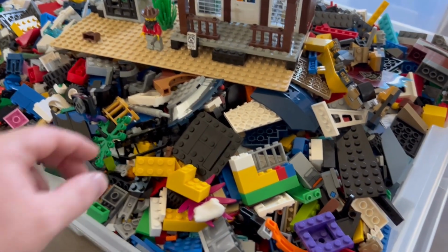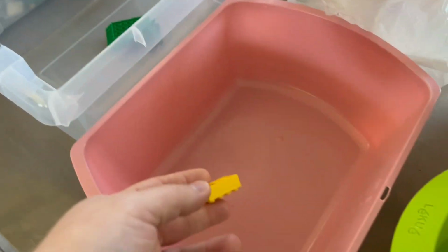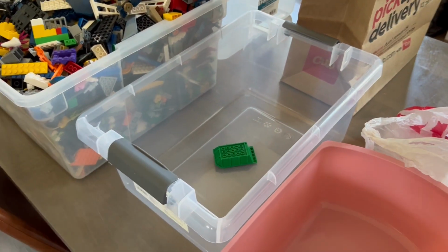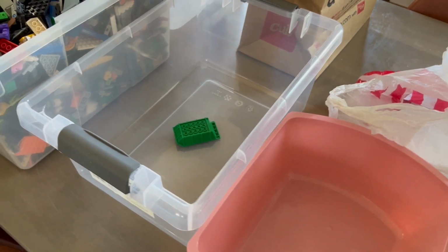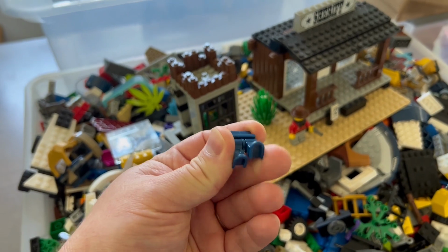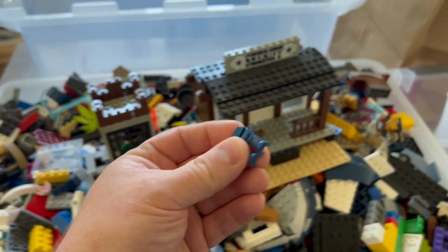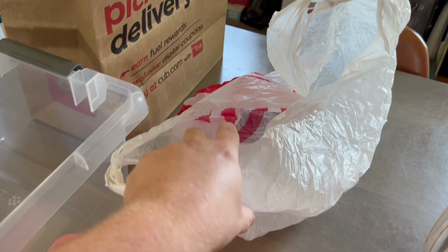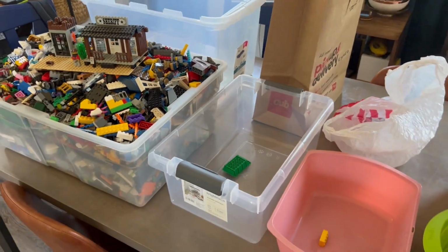And then in this little bin, we're gonna put all of the 2x and 1x bricks, because all of my bricks go to a very similar place in my inventory, much like large plates and large pieces. Those are all in the bigger bins upstairs. Again, you could do this however you want. This is just how I do it to keep the process a little bit easier as we go along. In this bag is recycling, and that is where all of the plastic pieces that are not Lego are gonna go, like these Mega Bloks minifig legs. I'm not interested in that, so those are gonna get recycled because they're plastic. And then in this bag, this is just for all of the trash that we're gonna collect from the bin. So let's get started.